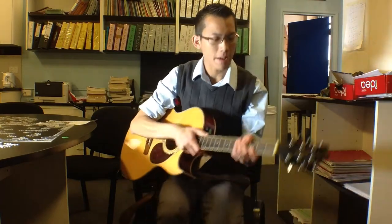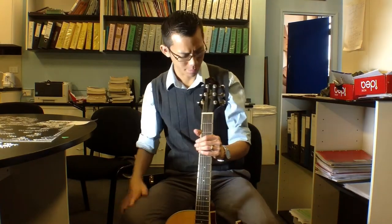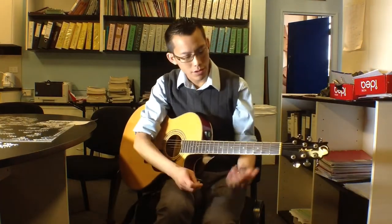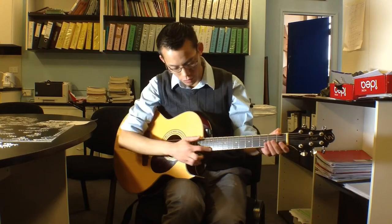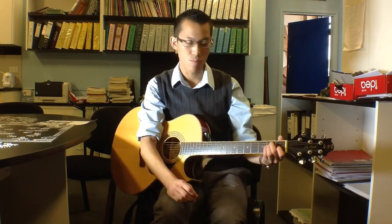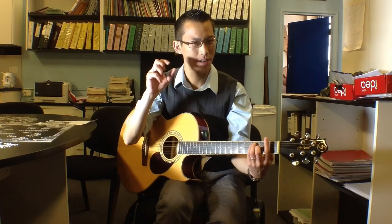This guitar is made by a manufacturer called Samick — that's what the S is for — it's part of the Greg Bennett design series. This is the guitar I first bought when I started playing, and it's a steel string guitar, also sometimes called a folk guitar. These strings are made out of steel, so when you hold them down it presses against your fingers a lot more. When you're starting out and your fingers haven't built much strength, you often don't have the strength to hold down the strings hard enough, and you'll get that buzz which everyone hates.